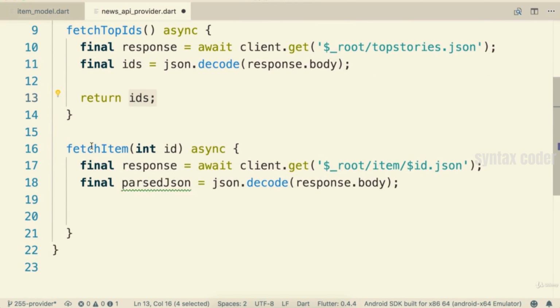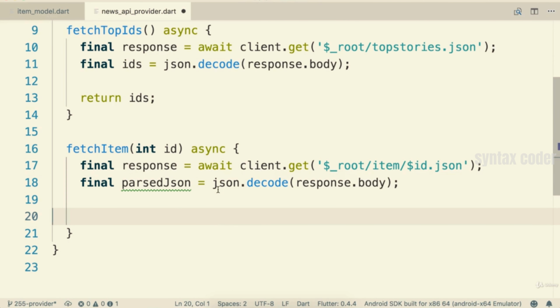But this time around, we are retrieving some amount of JSON that represents an item. And so that's exactly why we just made that item model class. So we now want to take this parsed JSON variable right here and stick it into the item model class that we just put together. So from the fetch item function, we're going to return an item model. So anytime someone calls fetch item, they're going to provide an ID, and they're going to directly get back an item model that they can then work with.